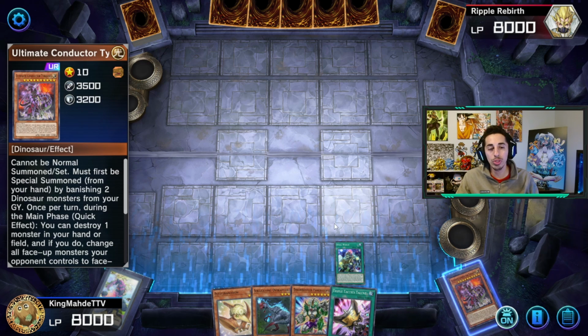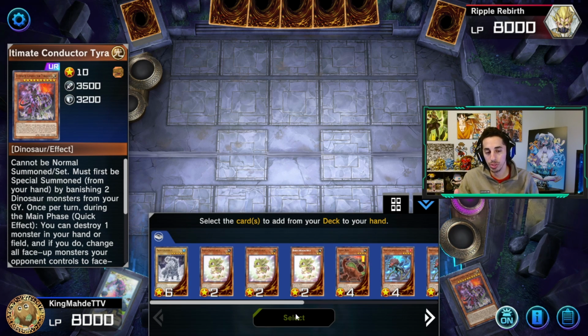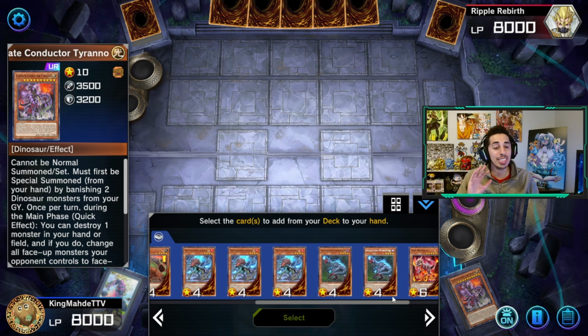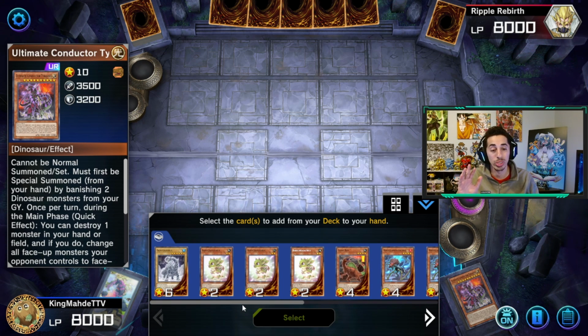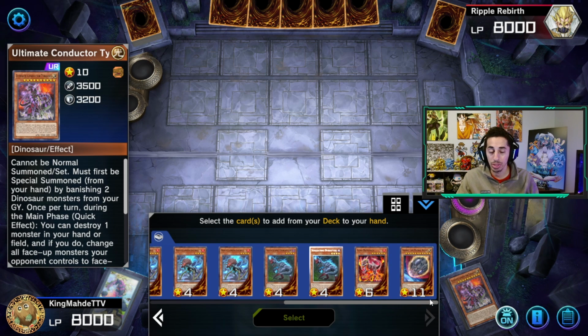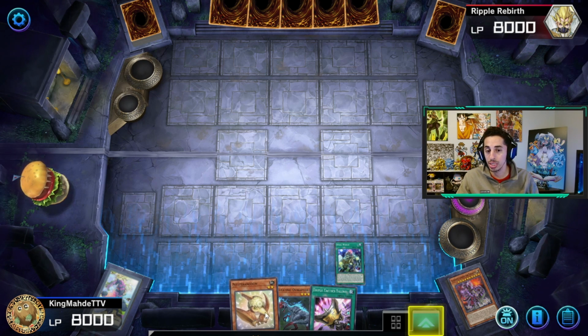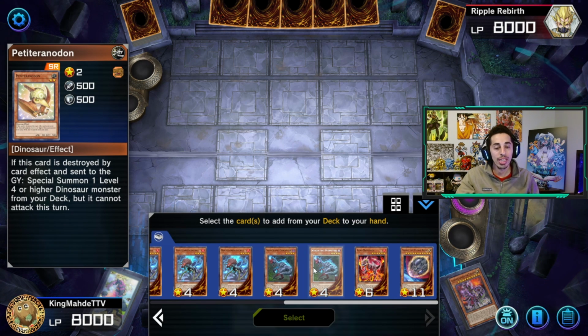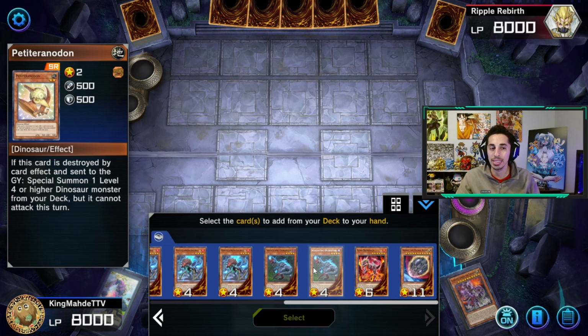Now, if you get rid of UCT, yes, you're cutting down one of your UCTs in the deck, which sucks, but getting rid of UCT with that second effect lets you get essentially any Dino card from your deck. So that is huge, something to keep in mind there. So that would have worked just the same if we would have gotten rid of our Petite Pterodon as well. So that is usually how my thinking goes when I'm playing Small World.